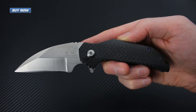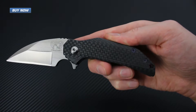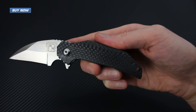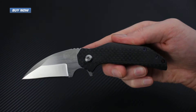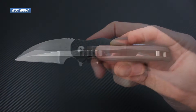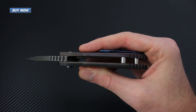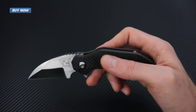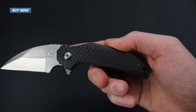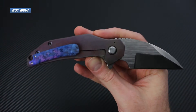We've got just under 3 inches on the blade and just over 4 inches on the handle, giving an overall length of right about 7 inches. This is a pretty beefy folder with about a 3/16 inch thick blade and 3/16 inch thickness on the handle scales. This particular model has a nice carbon fiber scale on the front side and a purple bronze anodized scale on the back.